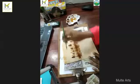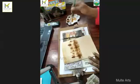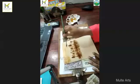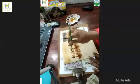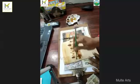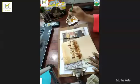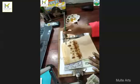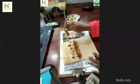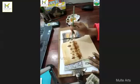Usually we give the background first. This is just to let you know how the background will be. In this particular session, we are not giving background, only just to let you know how the background will be. Just like this. And when you're using this background, you make sure that you are doing it only in one direction.